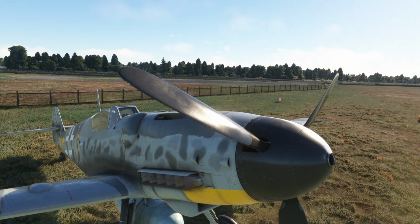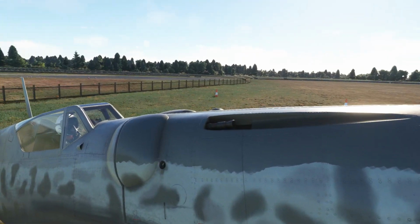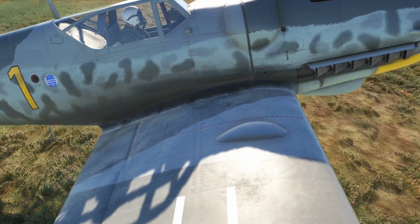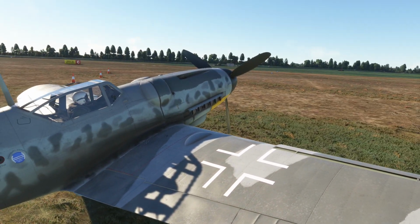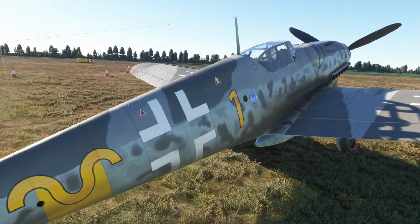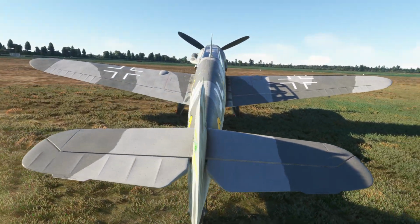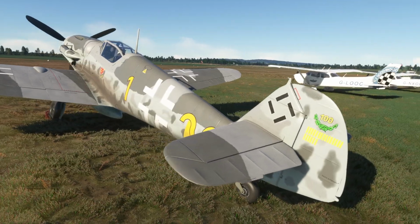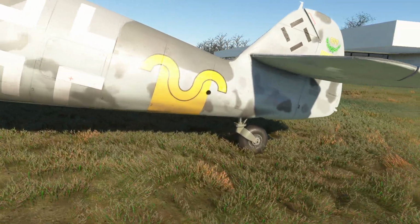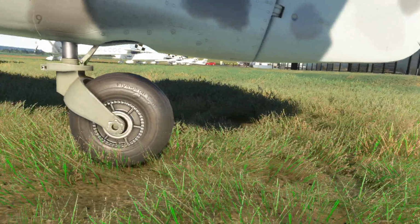You know, the attention to detail in every little corner of the aeroplane really is very good. So we'll go and have a look inside the cockpit in a moment. I've just got one of the stock pilots from the simulator in it. It doesn't come with a Second World War pilot, if you want to call it that, or a period accurate pilot, but you can obviously get those third-party ones. But yeah, just looking around at the undercarriage and the way it's modelled, you can see it's really nicely done.